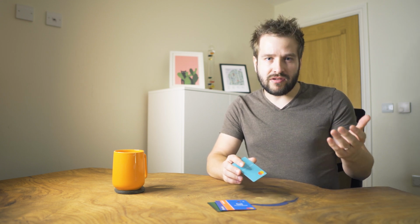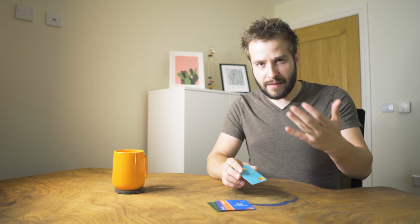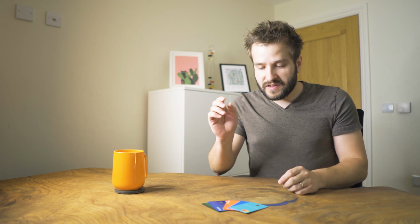If I'm not looking to trade, I don't have to go and have my menu cluttered up by things that are trying to sell me stocks, ETFs, whatever else, different instruments that I can buy. I actually think a bank account that does the bank account stuff well is what you want from a bank account. So I actually have all of these accounts, and to be fair, I don't think I'm going to be keeping all of them for several different reasons.